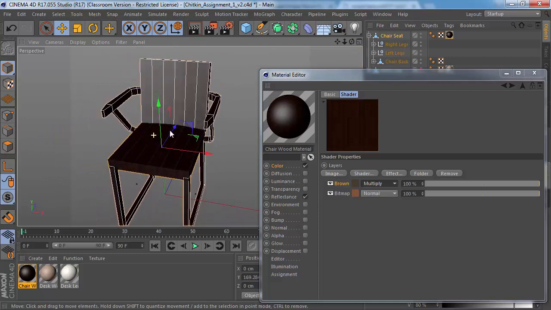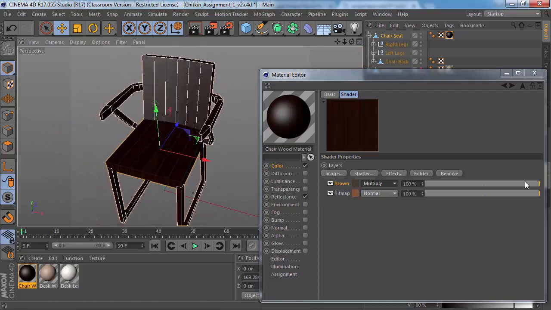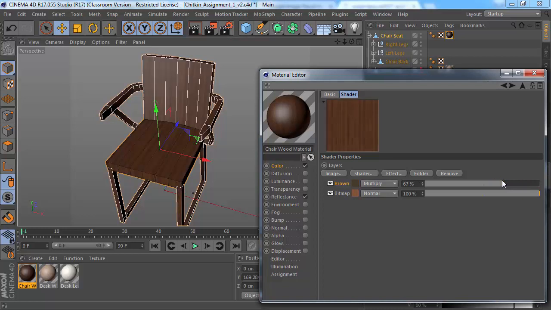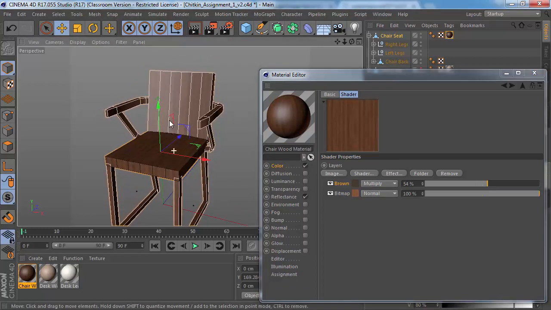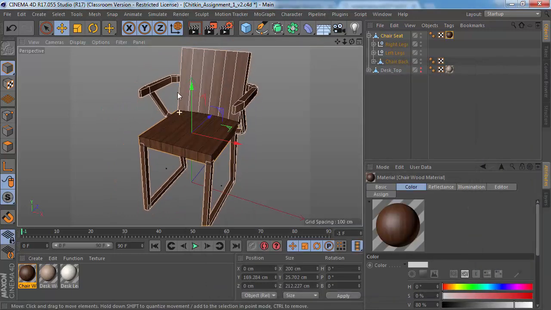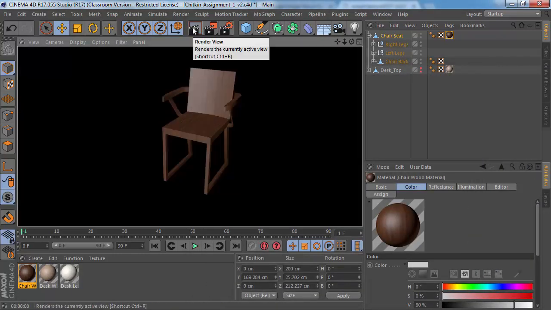This chair is very, very dark stained almost. So I'm going to just lower the opacity of that layer a little bit, so that it's darker, but it's not completely super mega dark. And that looks pretty close.